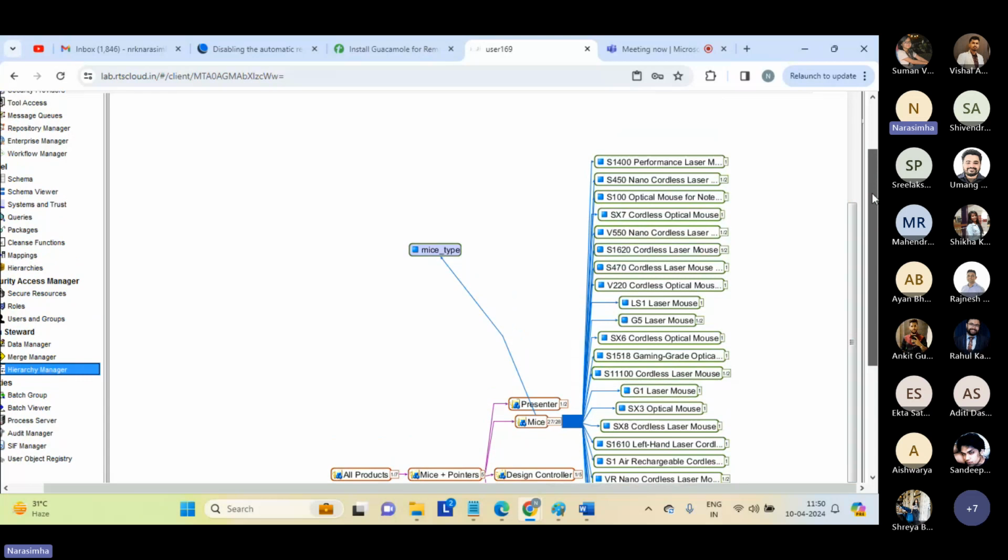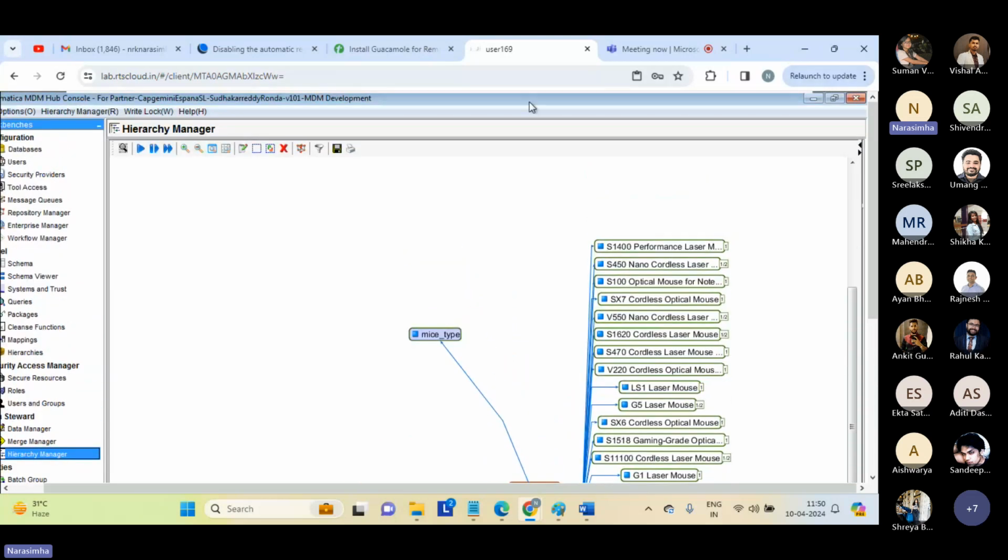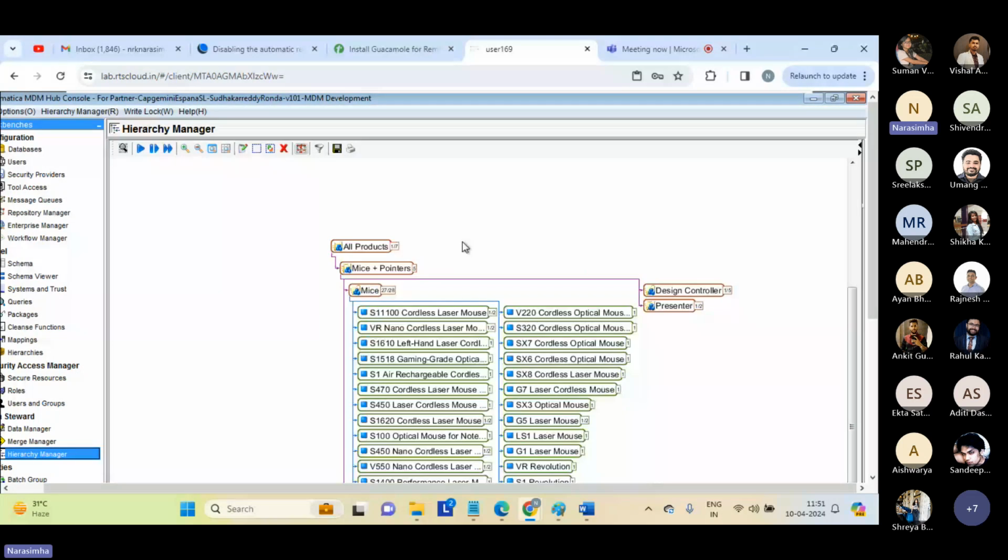Now let us start getting into saving this. Click on save. Save to desktop, edit; you can give any name. Now we got multiple views. Can you see, guys? Hierarchical is the default. We can also have tree based, so whichever you are comfortable with, you can use. All products, mice plus pointers, mice flow.